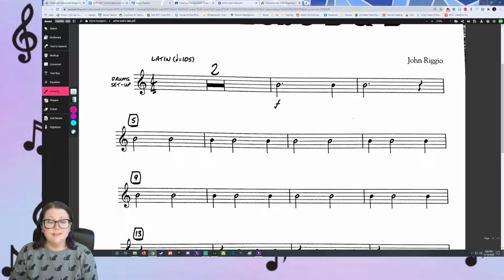So I know this is a dotted half note because it's an open circle and it has a dot next to it. So it's worth 3 beats. So I'll put 1 over top of the note and then 2, 3 in the empty space. I know that this quarter note is worth 1 beat, so I'll put 1. Next measure, I also have a dotted half note, so I'll put those counts again. 1, 2, 3. And then above the quarter rest, it's 1 beat of silence.